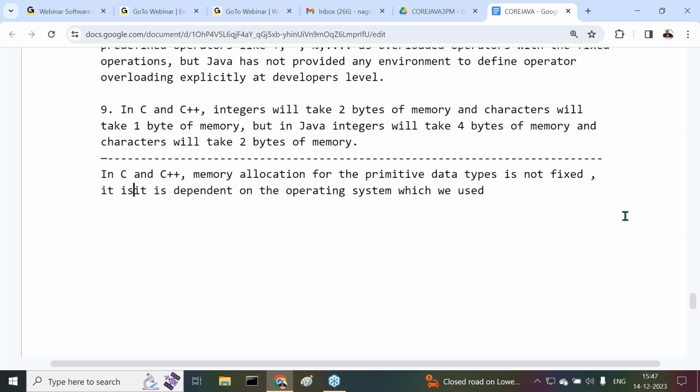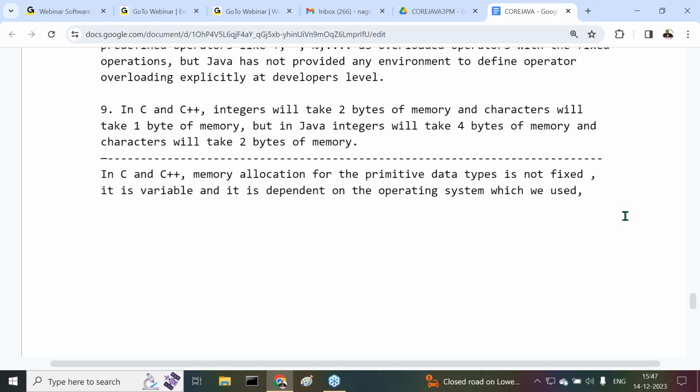It is variable, and it is dependent on the operating system which we use. If we use the Windows operating system, one type of memory allocation. If we use the Linux operating system, another type of memory allocation. If we use Solaris, another type of memory allocation. That is the case in C and C++.